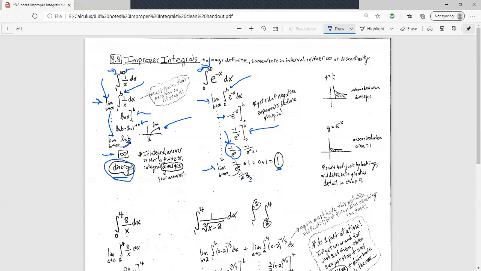All right, so we're going to fine tune this next chapter, right? Not the most important thing, this right-hand side right here, but I just want to talk about how you can't really tell just by looking at it whether that answer is going to exist or is going to be diverge, right?